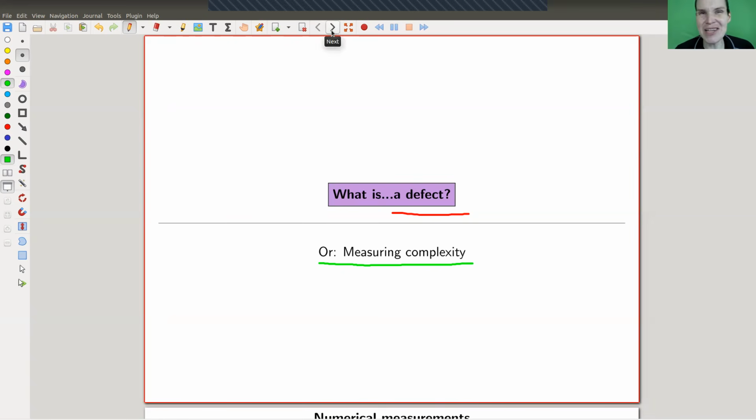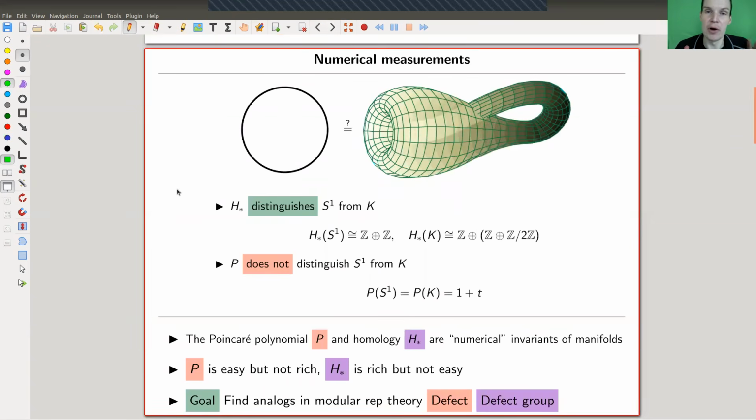The definitions are a bit tricky, so I want to have an analogy in mind. The analogy I have in mind is that the defect is a little bit like a Betti number of a manifold, and the defect group is more like the homology of a manifold. There's a really precise relationship to go from one to the other, basically by taking graded dimensions. But one of them is richer, while homology is a bit tricky to define, the Betti number is okay to define. And the same happens for the defect and the defect group.